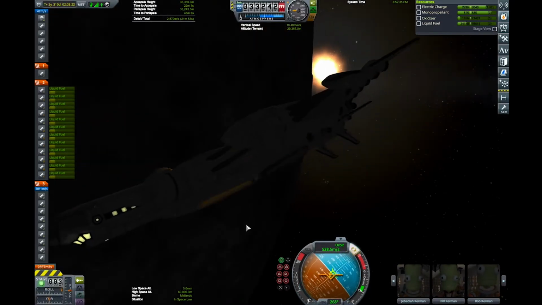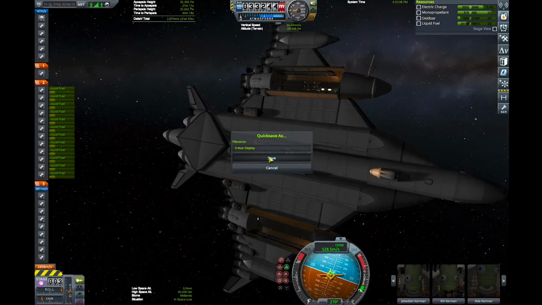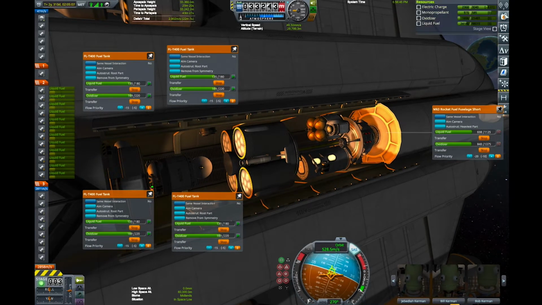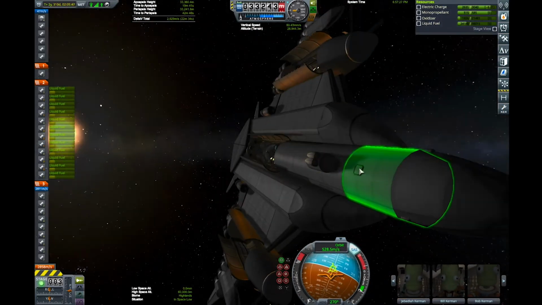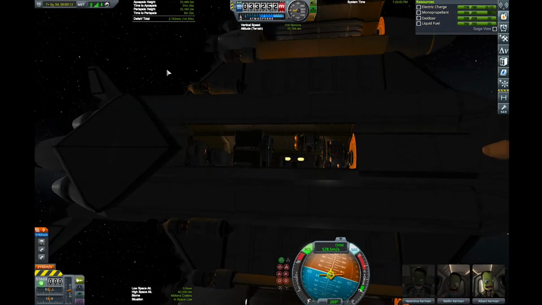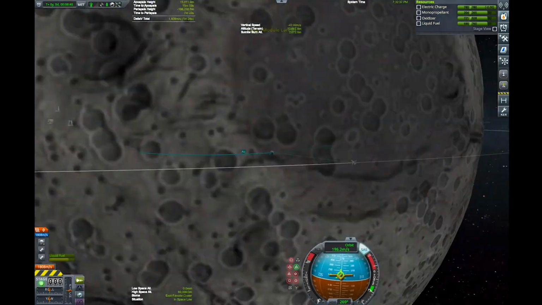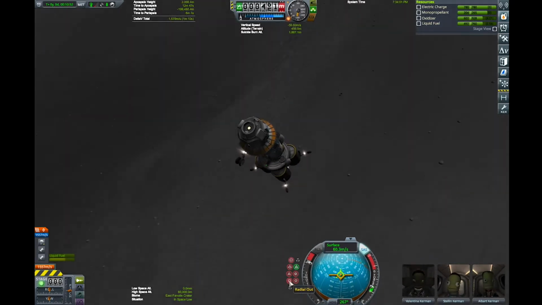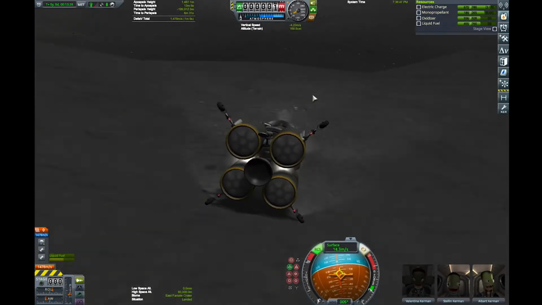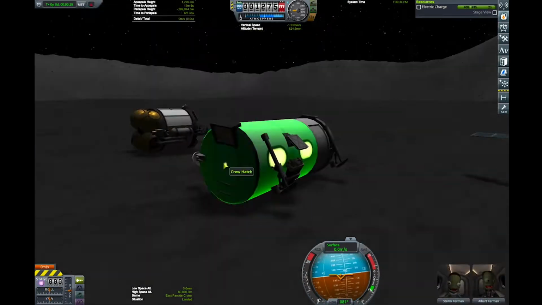And now, because I had originally intended to go to Minmus first, we're going to have to add a little bit more fuel to the lander. Alright, we'll transfer scientist and engineer, and Valentina Kerbin will take the lander down. And now we're just going to drive it to a more flat location here, the bottom of the crater. And again, we're going to use the rolling technique to deploy the bases.